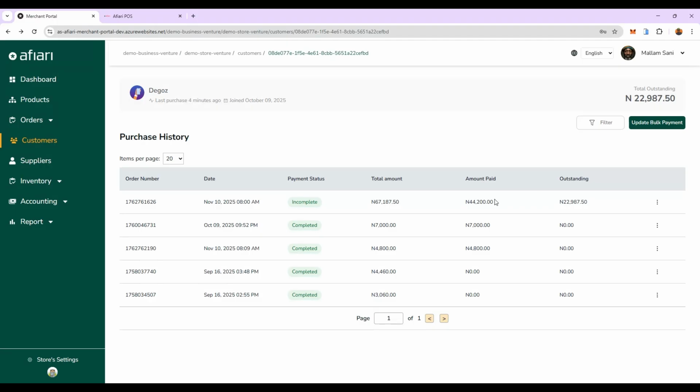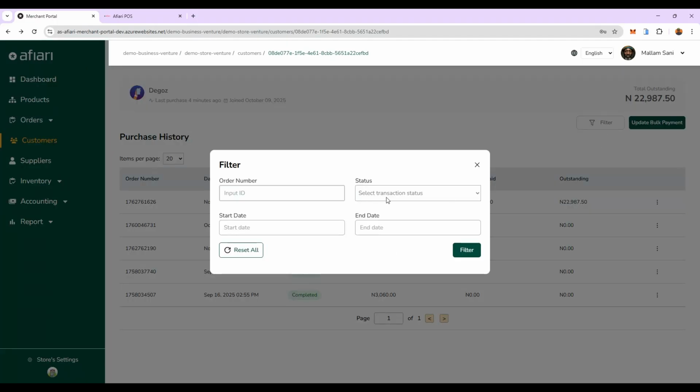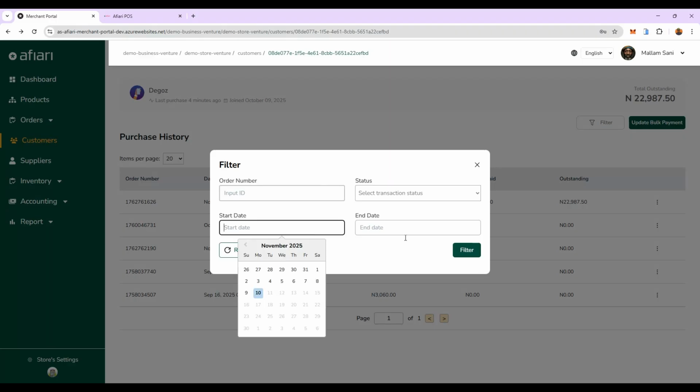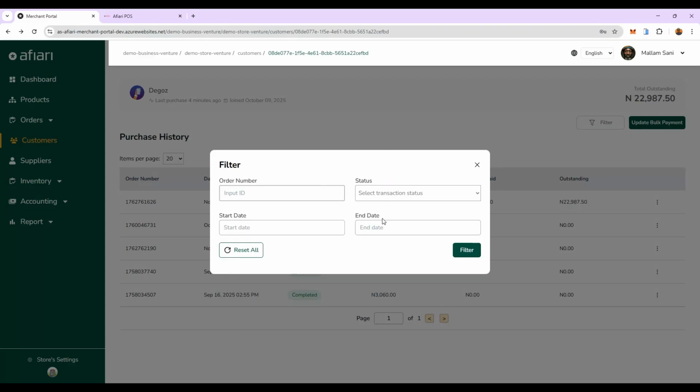So this is a very simple way for you to track your credit sales and credit history, and to know how customers are repaying you, what they are owing, and all of that. The other thing you can do is filter information. Maybe you want to select a particular order number, or do a date range. You want to select by a particular period, or use the status of complete and incomplete, right? All of these are filter buttons that you can use to filter through the data and understand what is happening.